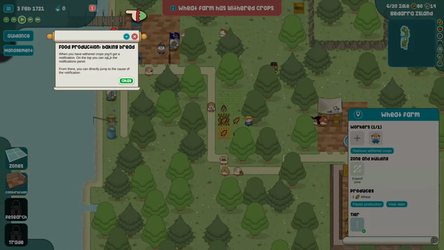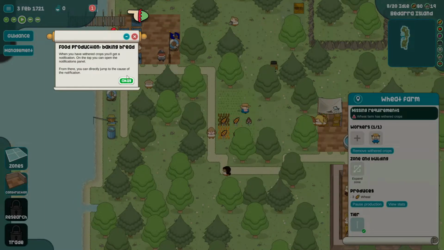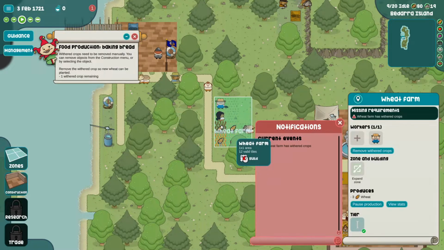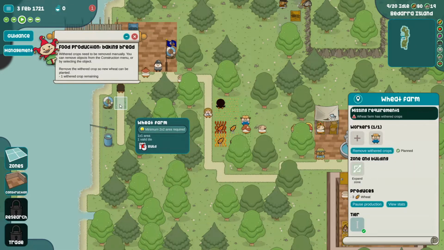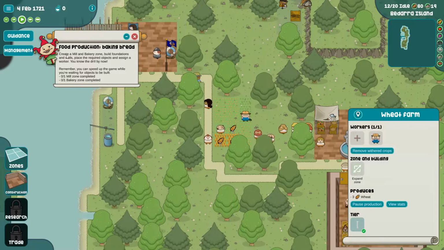Okay, when you have withered crops, you'll get a notification. On the top, you can open the notifications panel. From there, you can directly jump to the cause of the notification. So we can click on this, and there, and we've got withered stuff. Okay, cool. Remove withered crops is this button. Done. Create a mill and a bakery zone. Build foundations and walls, place required objects, and assign a worker. You know the drill by now.